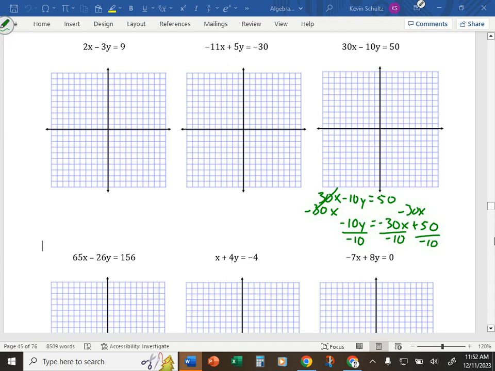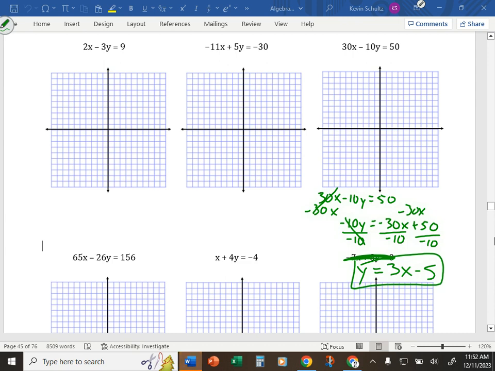So the equation you're actually graphing here in slope-intercept form, the negative 10s cancel out. I'm going to write it below here. Don't cross it out on your page. But y is by itself. Negative 30 divided by negative 10, does that divide evenly? It does. What is it? Negative 3. Nope. Positive 3, right? Negative divided by a negative is a positive. So negative 30 divided by negative 10 is a positive 3. And then 50 divided by negative 10 is negative 5. Thank you. And so this is the equation that you're actually going to graph now.